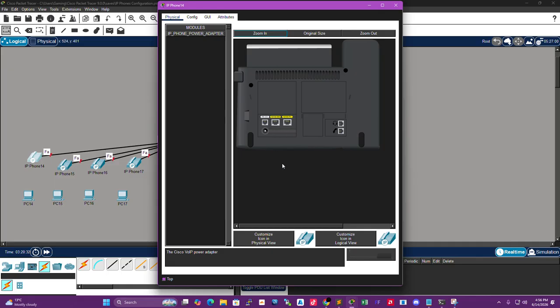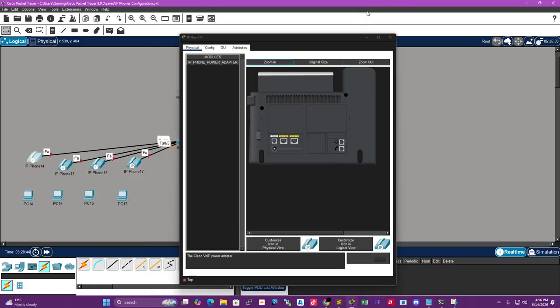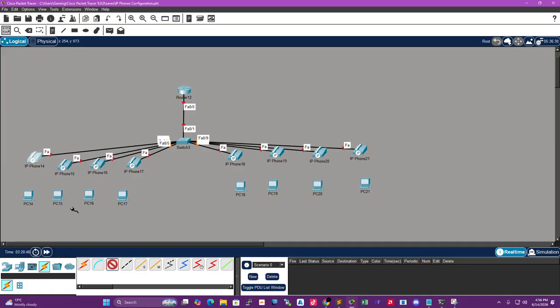As you can see, we have this port where we can actually use a cable that is connecting to the PC. It's a 10/100 link, so we're just gonna plug in our cable in here, and then we have this port in here dedicated to go to a switch, which is the cable that we're talking about. I'm just gonna do that right now. This is going to the PC. Same thing applies with the rest of these phones. They're all gonna go to Fast 0.